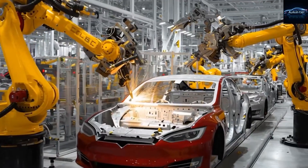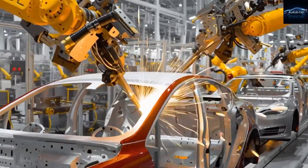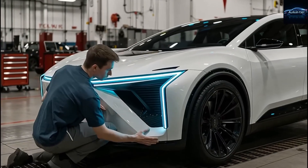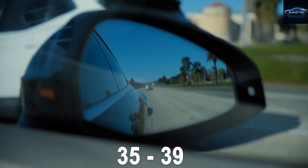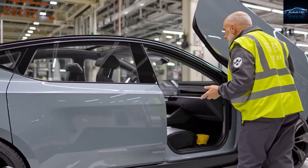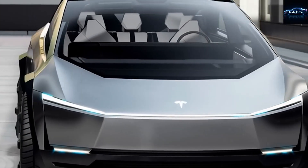First, the golden scenario: home charging on your own schedule with off-peak electricity. The national average residential electricity price in 2029 is 16.8 cents per kilowatt-hour. But that average lies — most people who plan ahead pay far less because of time-of-use plans. Let us walk through the cheapest real plans right now, city by city.